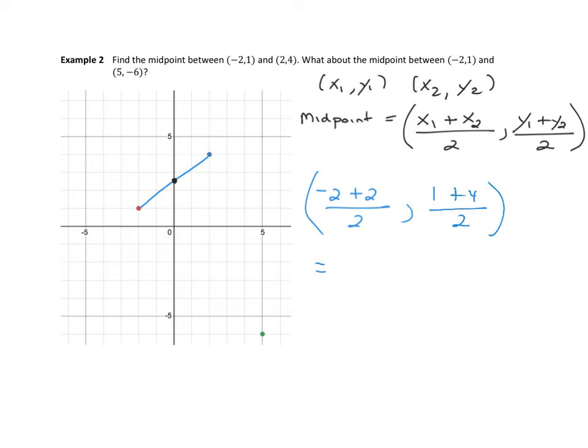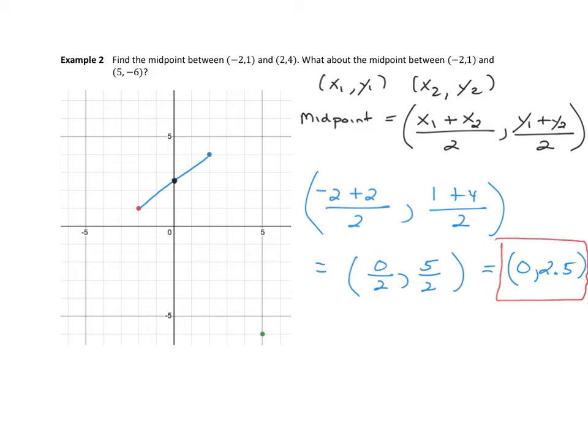And, well, for that first one, -2 plus 2 is 0 over 2, and 4 plus 1 is 5 over 2. And that reduces to, you can leave it as a fraction, but I think I'll go 0, 2.5 as a decimal. And that looks about right. I mean, this point is roughly at 2.5 for y, but it is certainly at 0 for x. So that is the answer for the first one. So there it is. This is the point. Okay, that is 0, 2.5.